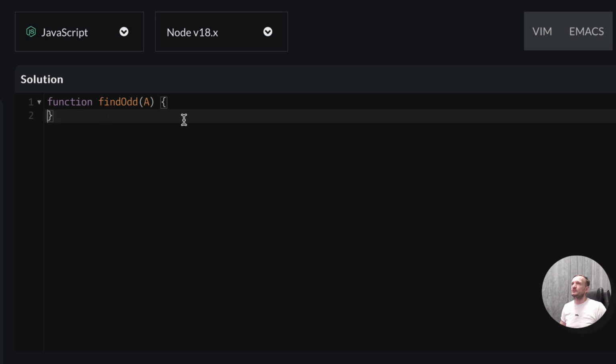So let's do an array. Let's do a find method on that. And for each item in the array, let's do also a filter. And let's do that. Each element will equal item. And then let's do a length on that. And from modulo 2. So, and let's return it.